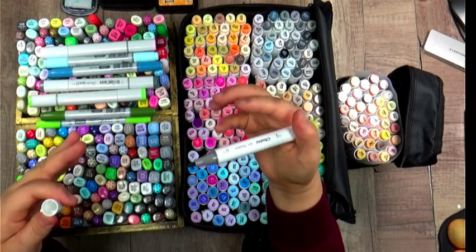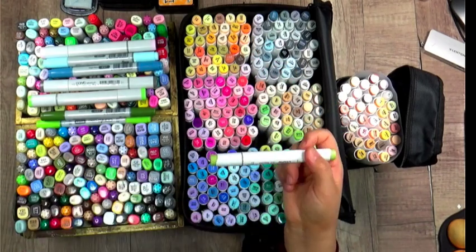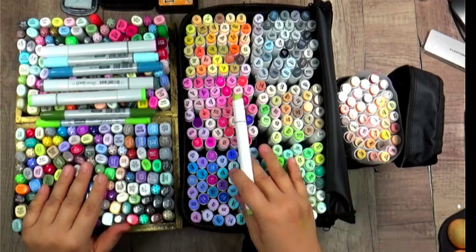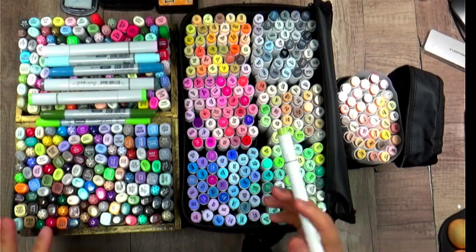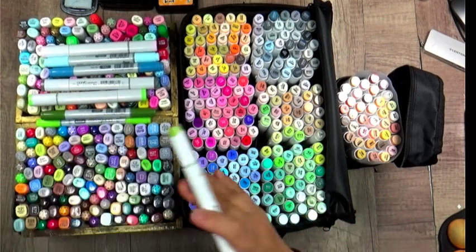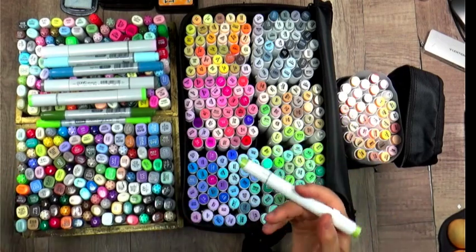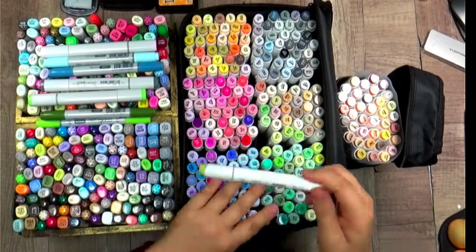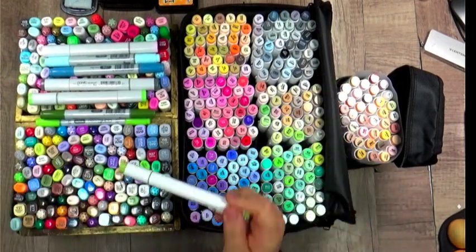So today's video, I want to just do a comparison. If you are thinking about purchasing a set of alcohol markers, hopefully this video can help you make your decision. Those Copic markers are professional, they are great markers. Everything is great except the price. I will tell you later what's different between these Ohuhu and the Copic markers.